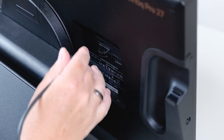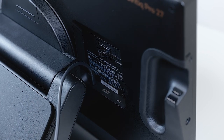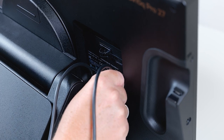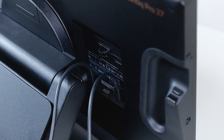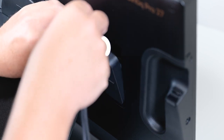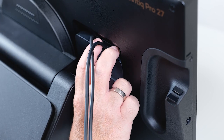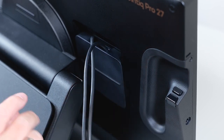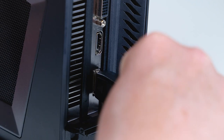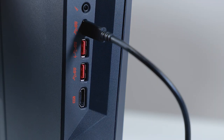To connect the DisplayPort, use the mini DisplayPort to DisplayPort cable and connect it firmly to the socket. Please make sure that it is fully fastened, then take the USB-C cable and put it to the socket on the right. If you want, you can fix it with the cable tie, and then finally close the cover by putting it back to the lower position. Now I plug the DisplayPort plug into the graphics card on the PC and the USB-C cable to the appropriate port.